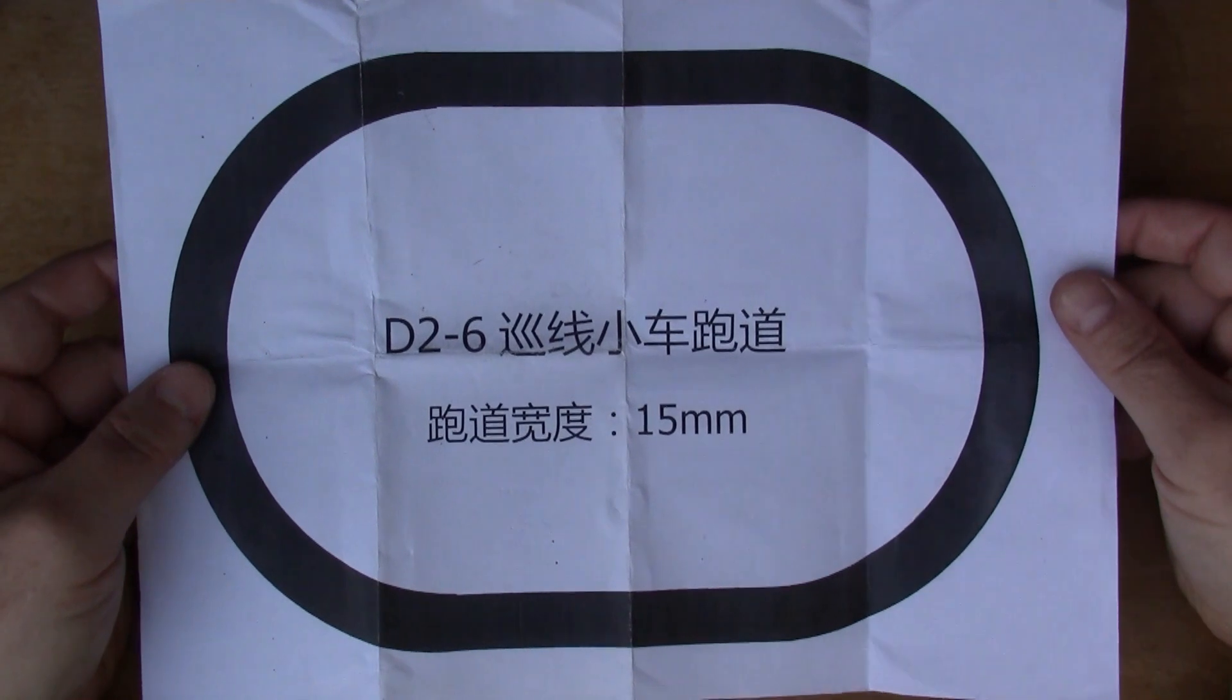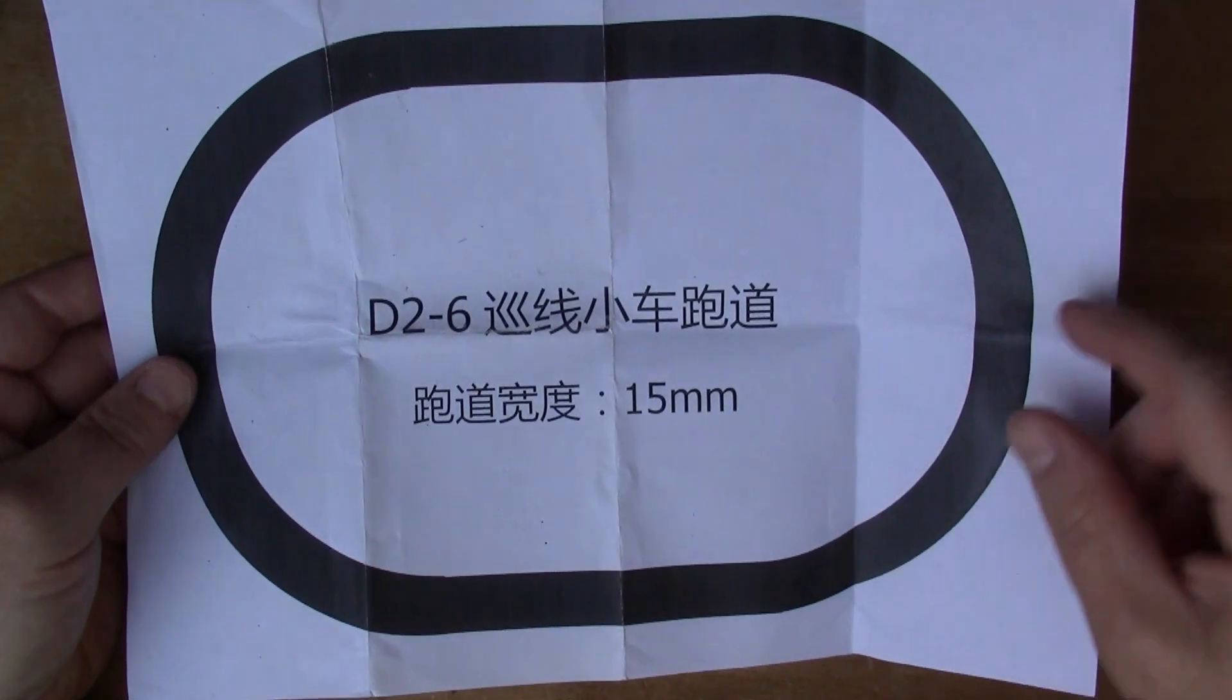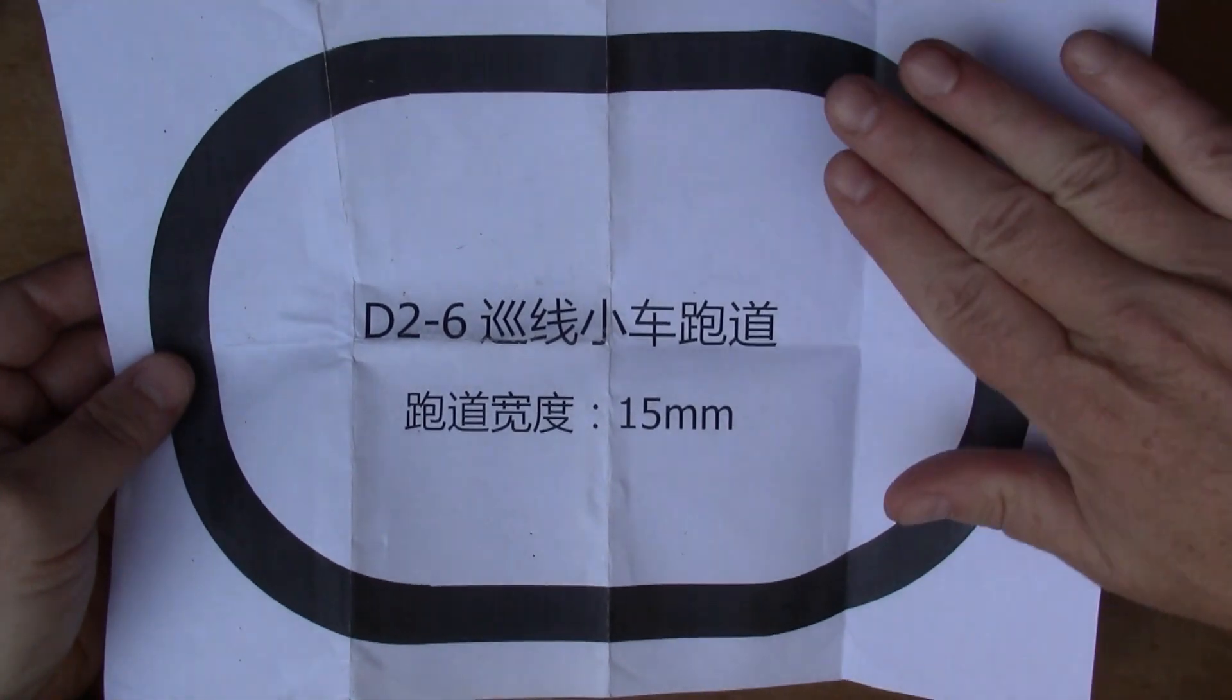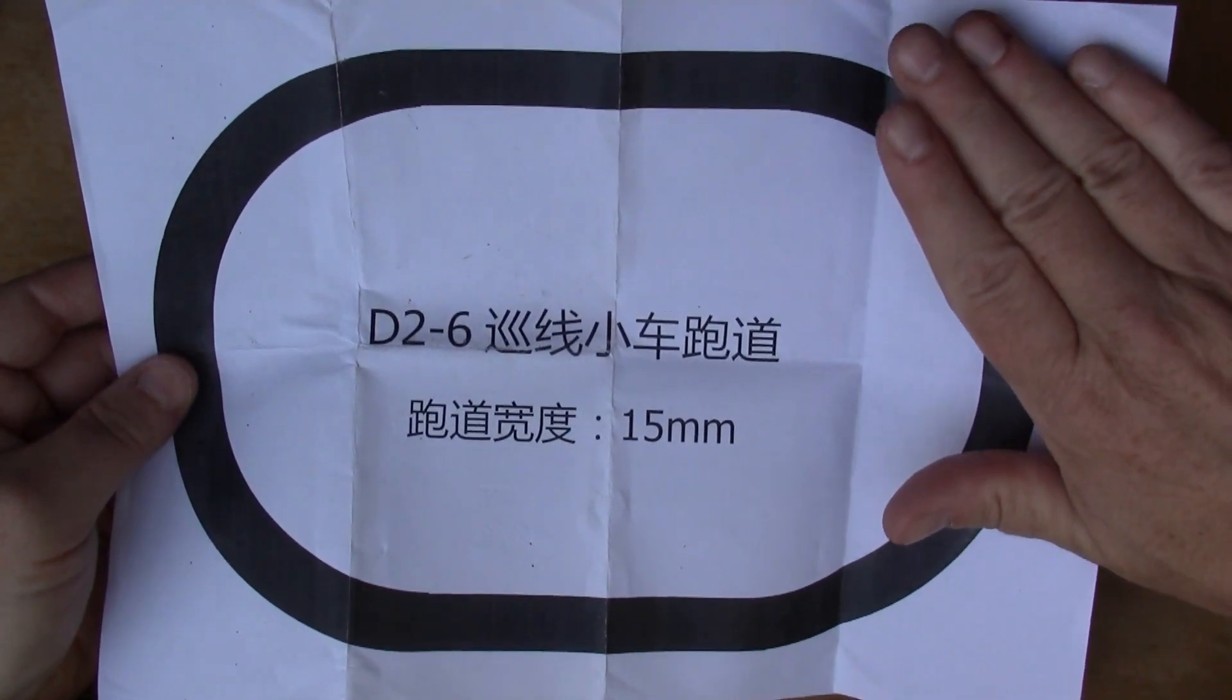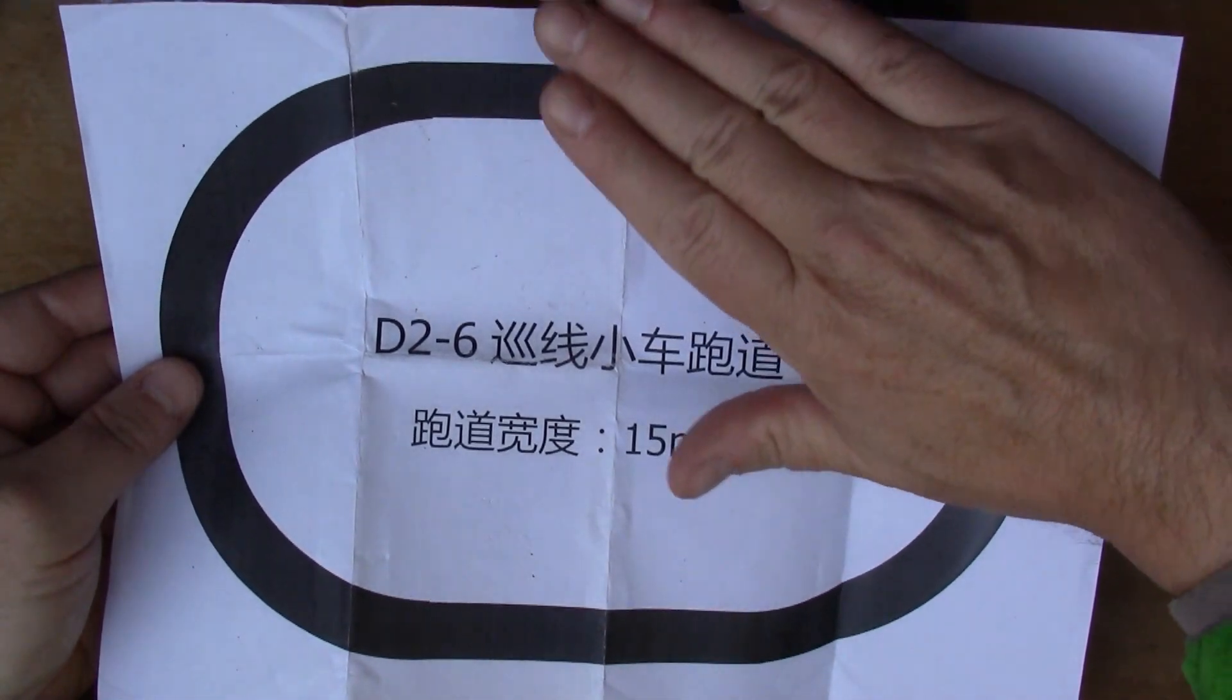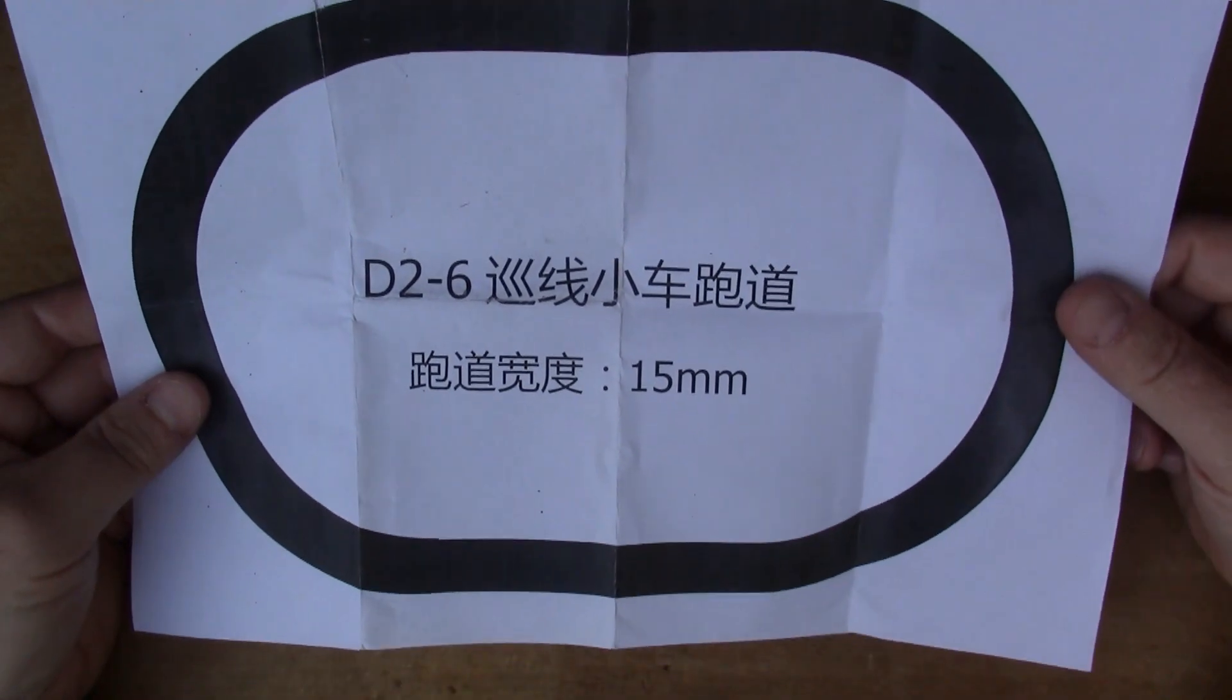I've seen this kind of thing supplied with the robots before. This is a black line that the trundle can follow. The idea is that the light sensors can sense the black and the white, so it can steer back and forth and stay attached to the black line.